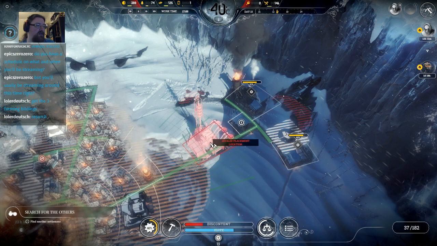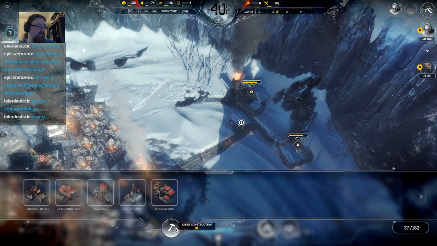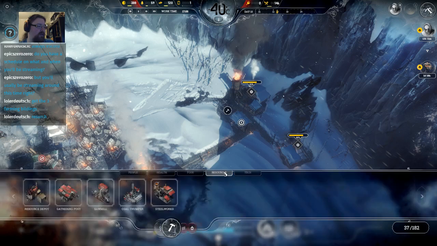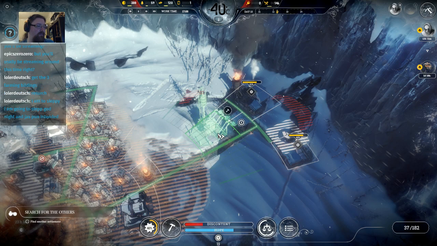Okay, so I need to actually get a coal thumper. The question is, where does it pile the resources it extracts? That I am not so sure about. I can build another gathering post there, though. That will actually be able to harvest that one. And then the coal thumper will be there.